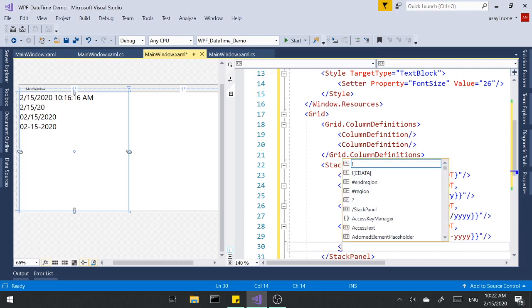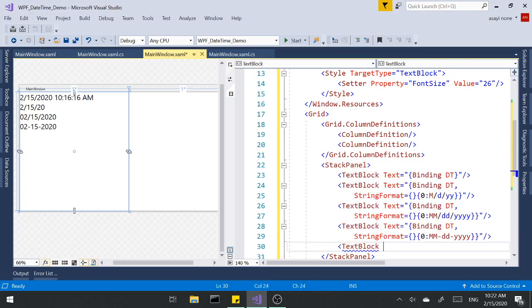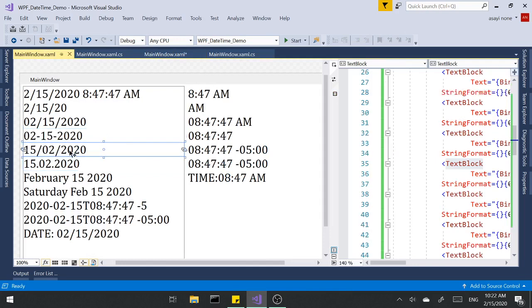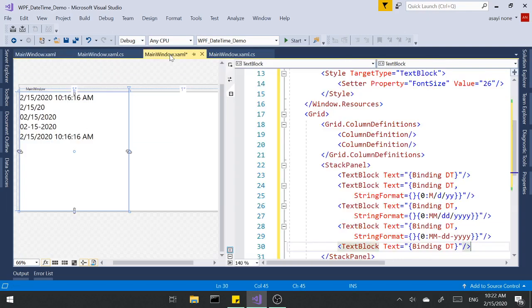Let's move on to the next format. Text block, text, binding, DT. Let's take a look at our next format. This one is day first, then month, and then year. So the logic is pretty much the same.